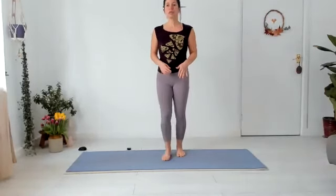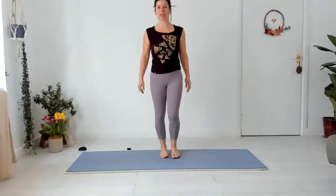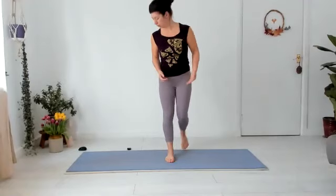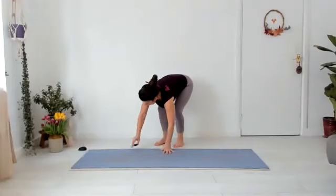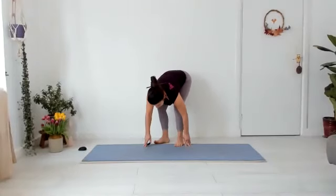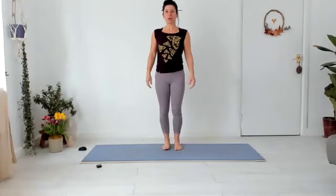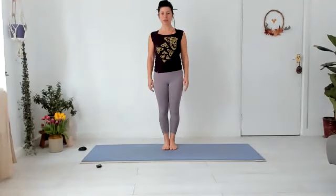We will do a couple of standing poses to the side now. So, starting with triangle pose or Trikonasana. We are also going to do it in a more dynamic way. So, let me just come back a little so that the camera can catch my whole body. There we go.